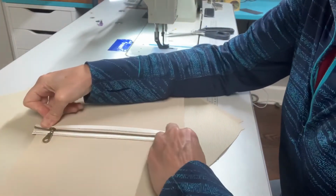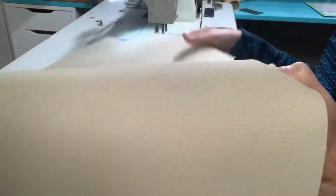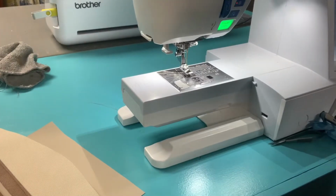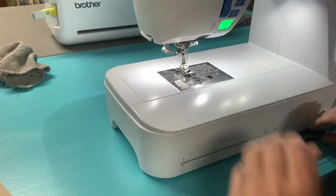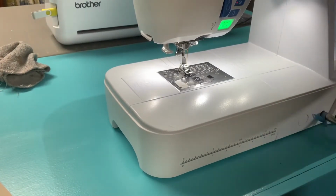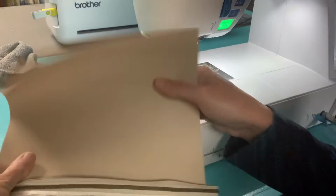Okay, so I'm gonna go top stitch this and then I will be back and show you how we install this. And actually, I'll move the camera over there so that you can see maybe what I'm doing. Okay, so here we are at my domestic machine. Put my little arm here back on. It is a Janome Skyline S7. I have you kind of over my shoulder here, so hopefully you can see okay.